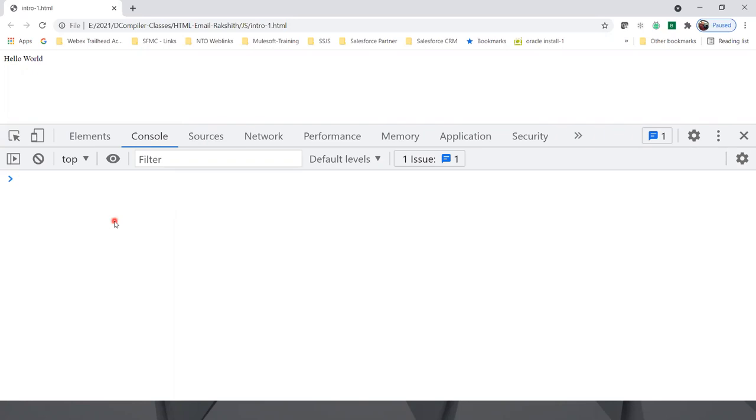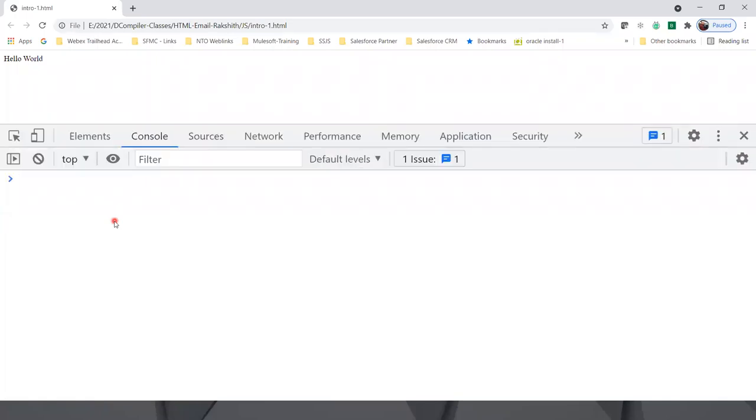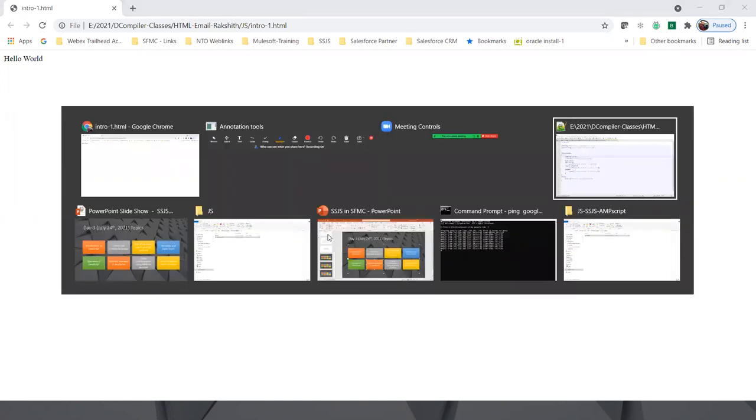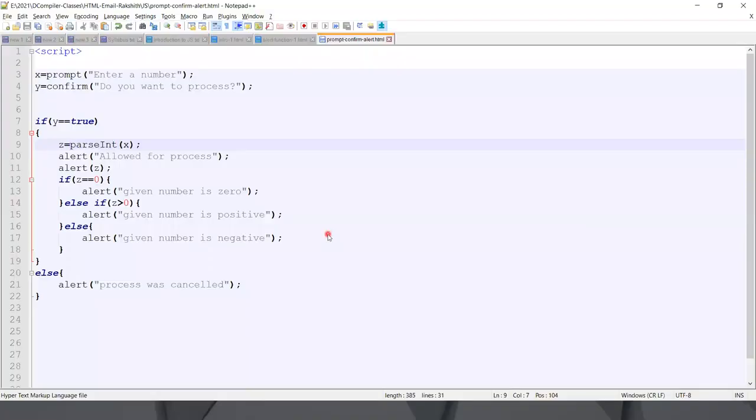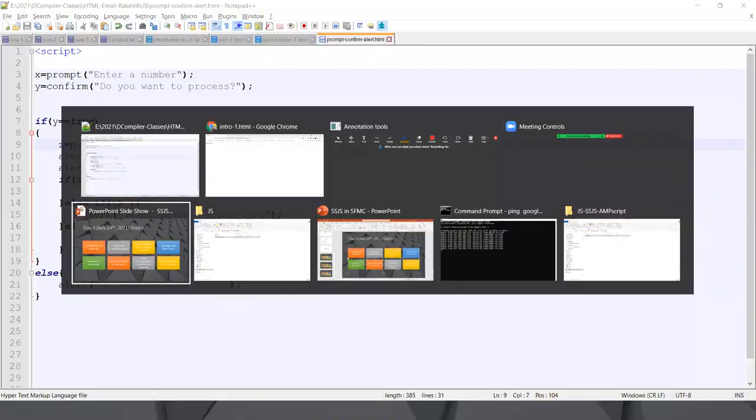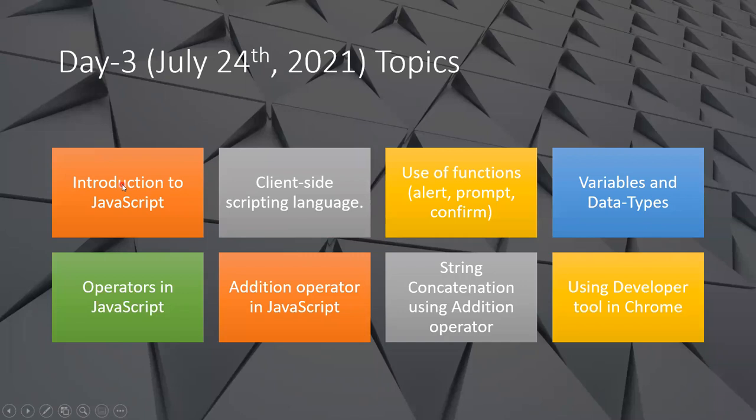F12 on the keyboard, or Control Shift I. If you want to go with a shortcut, Control Shift I, F12, which is a function key, or you can click on these three dots. My only recommendation is please do watch this video and follow the exact steps and get the result I'm showing. So we got introduced to JavaScript.